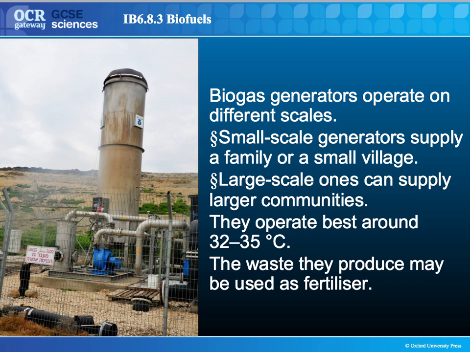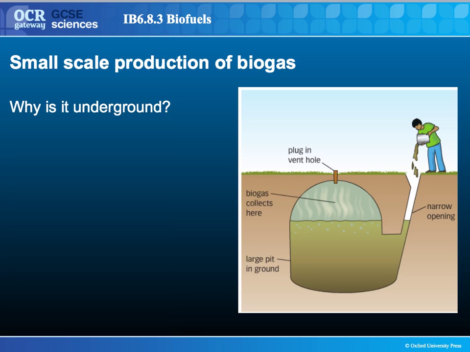Now on this scale there's a number of uses for the biogas. It can be used as a fuel for vehicles, it can be used to generate electricity for homes and businesses, and it can be used for heating systems to provide heat energy. So in remote areas, in countries such as Nepal and India, biogas can be made for families and used for cooking, heating the homes and lighting. Now, this usually happens in a large tank that is kept underground, and the reason that it's kept underground is it keeps the temperature constant for the bacteria to work optimally.